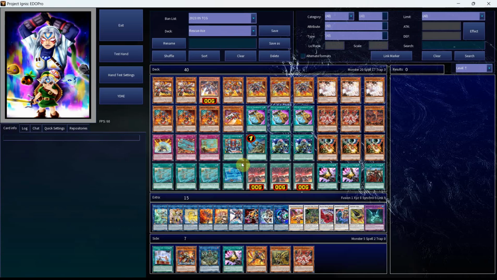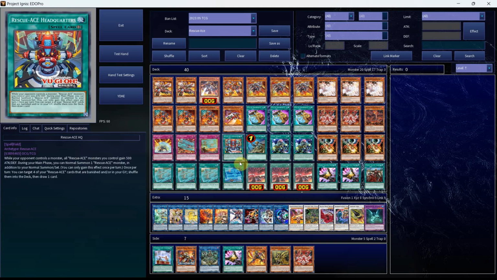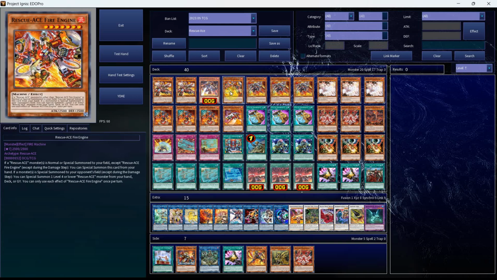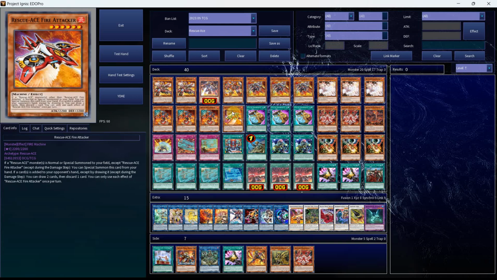as we'll be able to pass to our opponent on that. With all of the combos out of the way, we can finally get onto the deck profile, and the first elephant I would like to get out of the room, the Field Spell, the Reinforce, the Fire Engine, and the Fire Attacker are all flex spots.